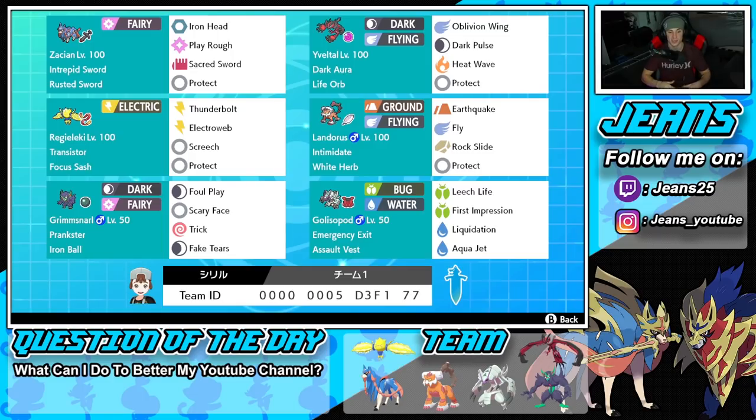Final Pokemon on the squad is going to be this off-meta Golisopod with Emergency Exit, Assault Vest as an item, and then we got Leech Life for HP recovery and big STAB damage, First Impression, Liquidation, and Aqua Jet for first turn priority. Guys, you want to try out this team for yourself?